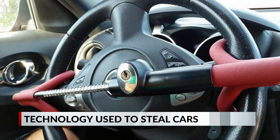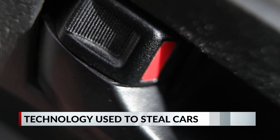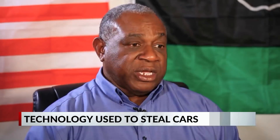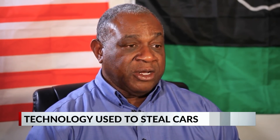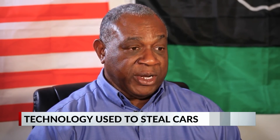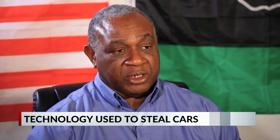But there are things you can do. Steering wheel locks will slow a thief down, as will using the car's inside door lock instead of a key fob. They also have detection-blocking devices — you can stop your key fob signal from being picked up by putting it in an electronic prevention pouch. And as ridiculous as it sounds, putting your key fob in the refrigerator when you're home will also stop your signal from being broadcast or stop someone from picking up your security code.